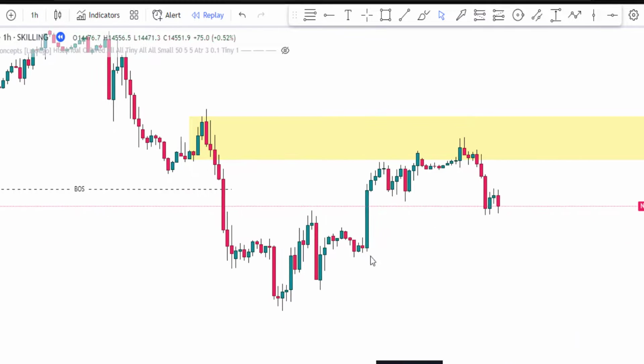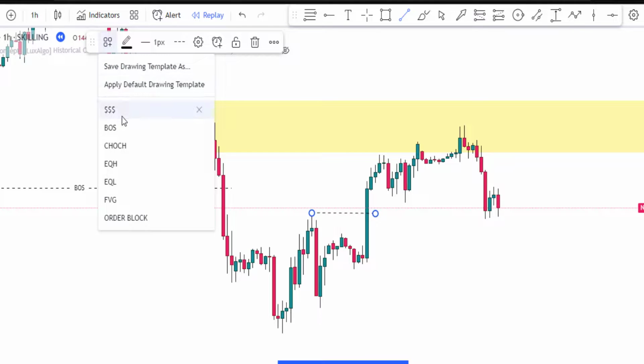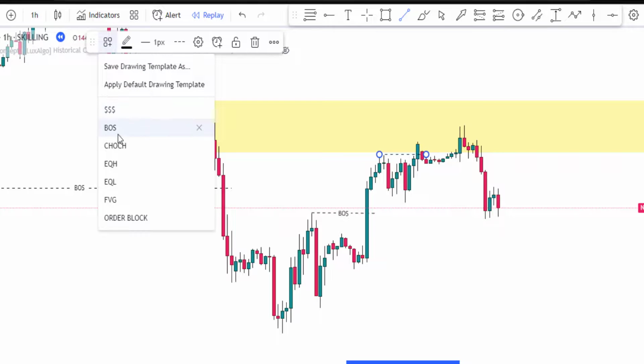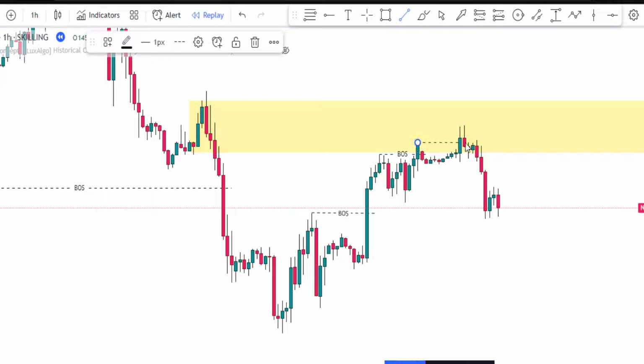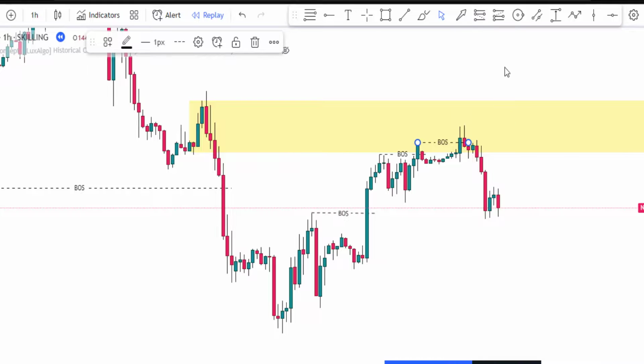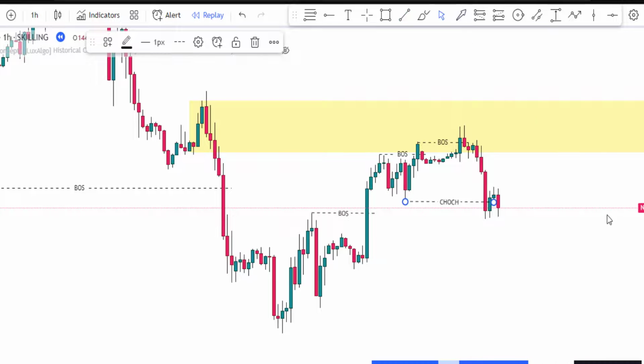and then watch as price comes back to that area. Okay, as price comes back to that area, we're watching it create a break of structure. Okay, mini uptrend in the lower time frame, another break of structure right here. As I watch it, look at this place, another break of structure right here. Consider that as a break of structure. Then all of a sudden, price had a major crash into this level, creating a change of character right here. This is a change of character, guys. So this is what I want you to always pay attention to, a change of character. This is the wonder of this thing.